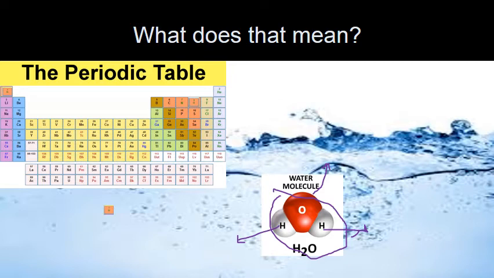So when we do things like cutting a piece of wood in half or ripping a piece of paper in half or smashing some glass or something like that, it doesn't do this. It doesn't take apart molecules. You might separate this water molecule from another water molecule, but you don't actually take the hydrogen and oxygen apart. In other words, if you were to drop a rock into some water and splash it around, you get water all over the place. That's a physical change, but you don't get a bunch of oxygen floating up into the air and hydrogen floating out into the air.